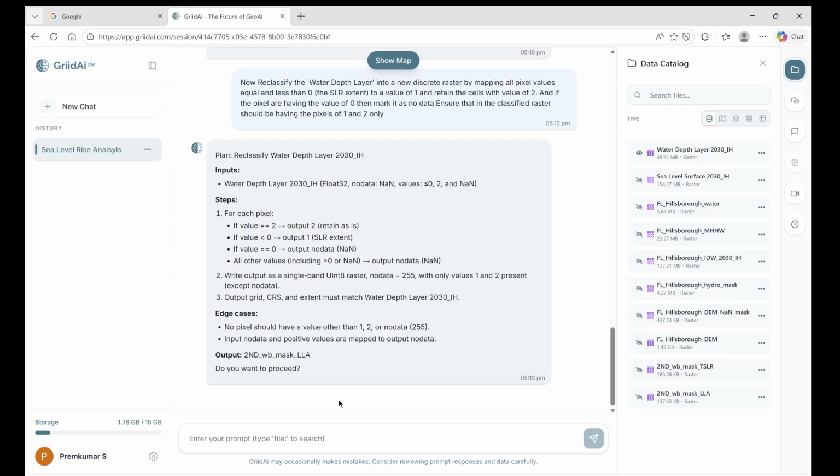So why retain those pixels too? That's the reason we are marking them as a 0. That is known data, and now our final raster would have only two values, either 1 or 2. Wherever 2 is present, it's going to represent the sea water, and 1 is representing the areas that are inundated because of the sea level rise. So that's a good binary raster that we are going to generate, which would help us in easily identifying the areas.